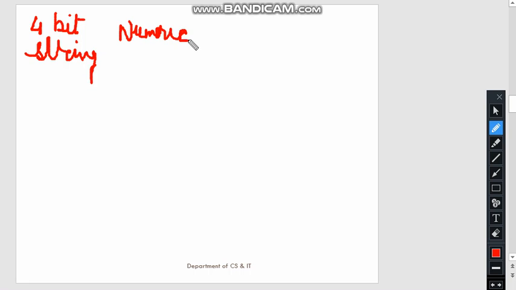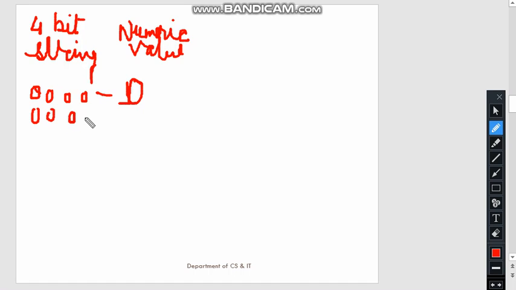If we make a 4-bit string length, and this is the numeric value, then for 0 we have 0000, and 1 is 0001.